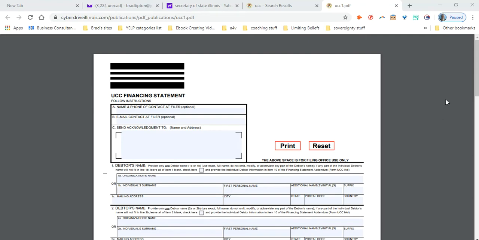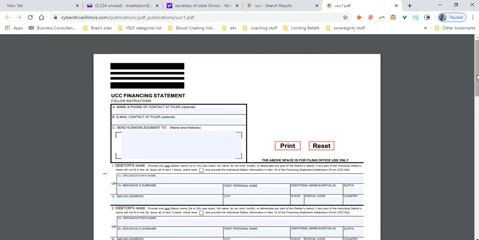In many states, you can fill it out online. I know there's a couple of states that don't allow it, like Illinois, and a couple of other ones. The way that we're doing this, the name of the debtor and the name of the secured party are so similar, in fact they're the same, it throws off many of the online ways of submitting this form. It'll provide an error and say, hey, look, both names can't be the same.